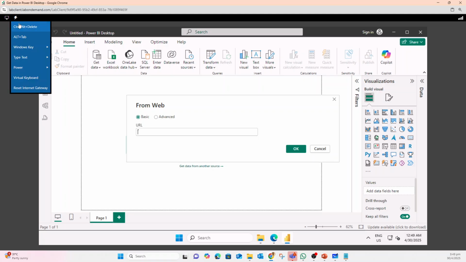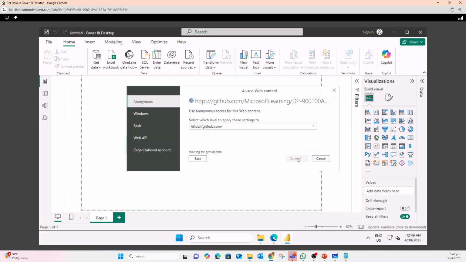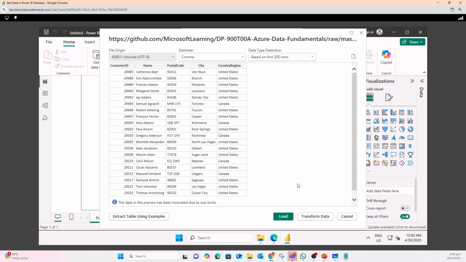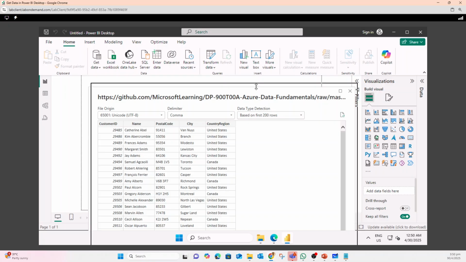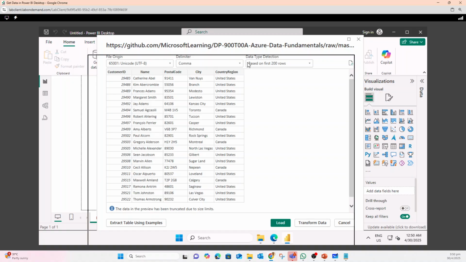Then after that, type text from the clipboard. Click OK. Connect. You see here, when we get the data, before we actually load, we have the option to transform the data, which is here. Or later, after you load, you also have the option to transform the data here. The difference is that one transforms before we import the data, and the other after we load.